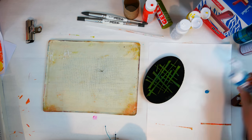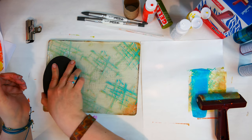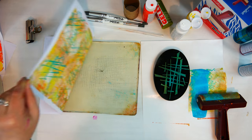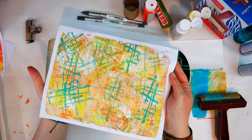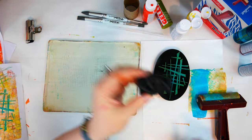Next, I used the brayer again, straight onto the ArtFoamy, stamped that onto the gel plate, and then pulled some prints that way to add some more interest to some previously pulled prints from my plate. I love how that simple stamp adds another dimension to an already done print.